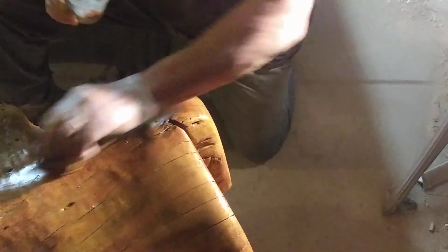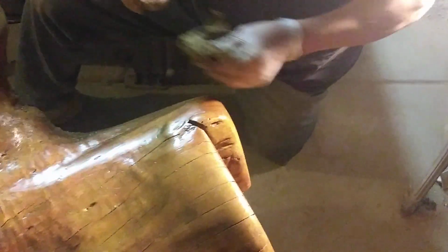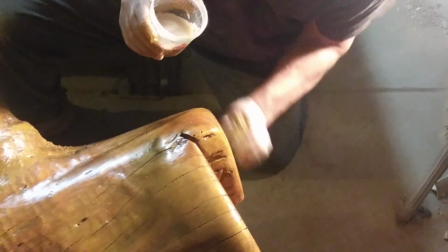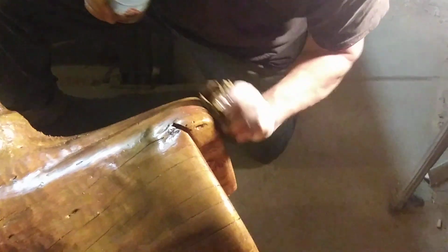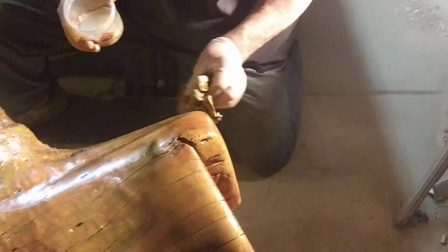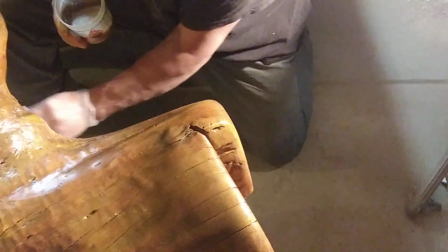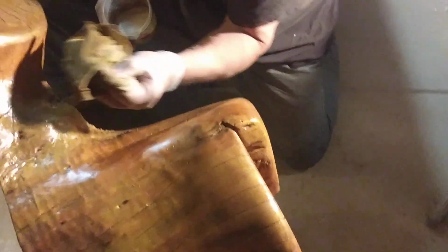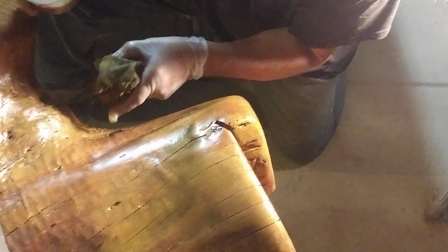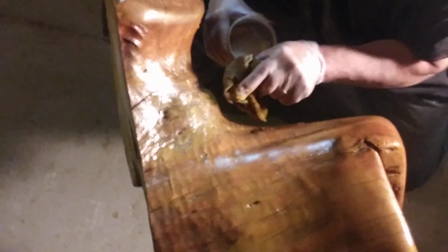Now I'm going to kind of feather that back. Okay, I'm going to put it over the edge here. There we go. Okay, now you can get this here. Alright. Feather this back. You want to overlap when you do this. Okay, for those that don't know, you want to overlap like you're mowing a lawn. And feather on back. Okay. And get it right in here. Carefully, slowly, control your pour. Alright. There you go.